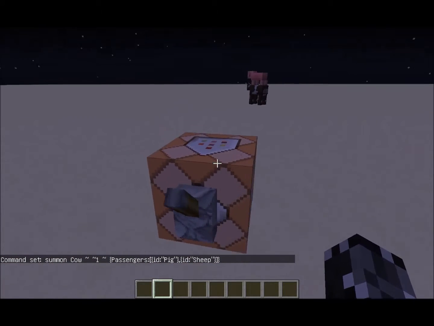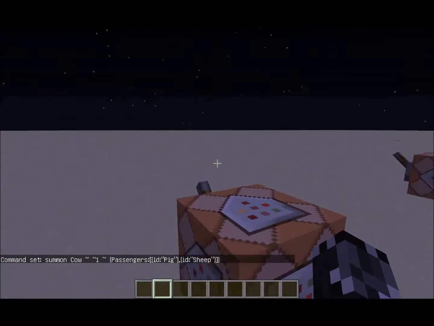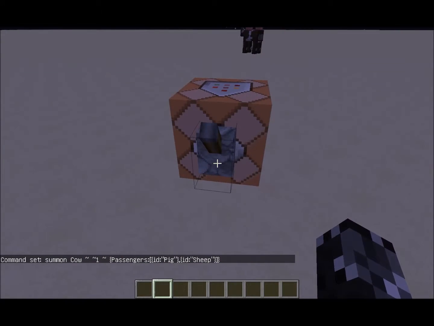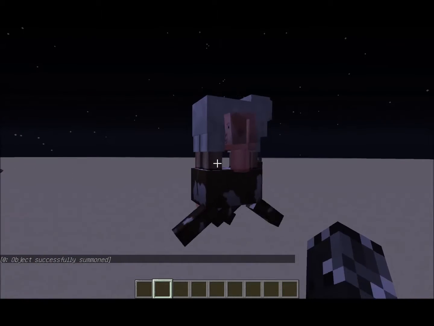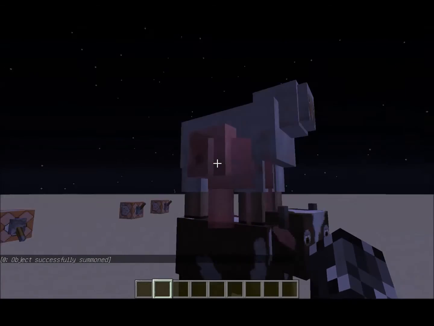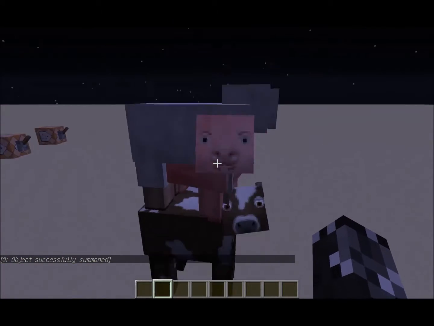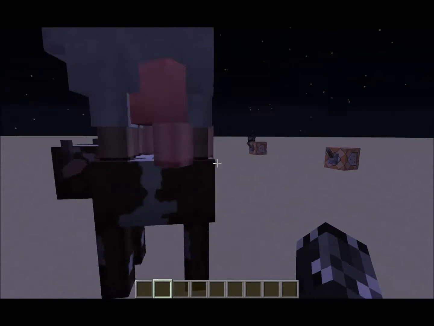The problem, if you want to have a huge stack, is that if you do this, it'll put the sheep on the exact same level that this pig is on. So they're on the exact same spot above the cow.